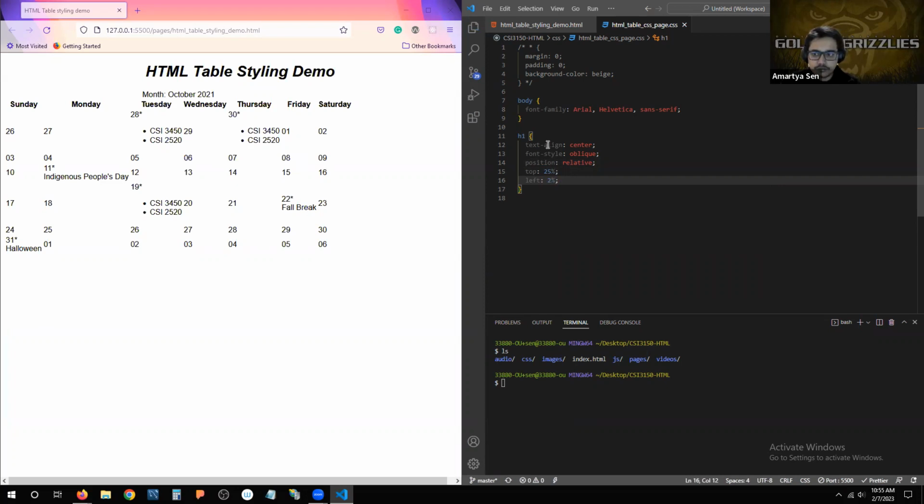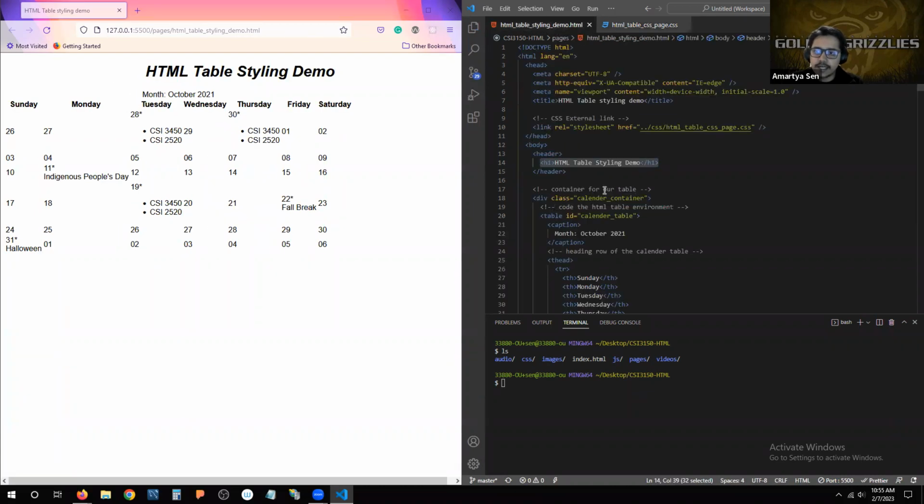After that, we're going to start working with our calendar style. So we're going to set the calendar style. What is our calendar environment? It is wrapped around this class container called calendar container. So I'm going to copy this.